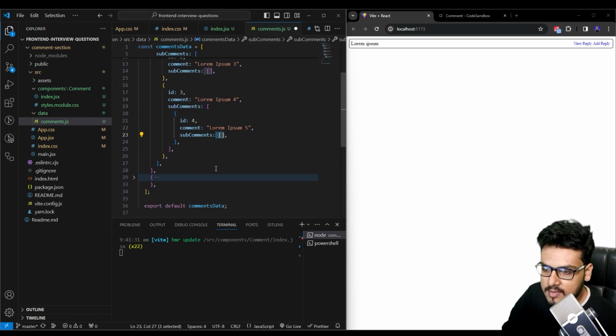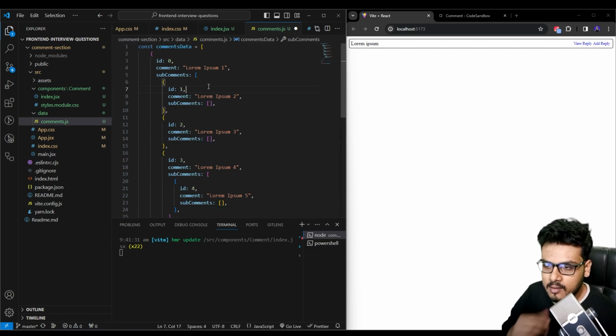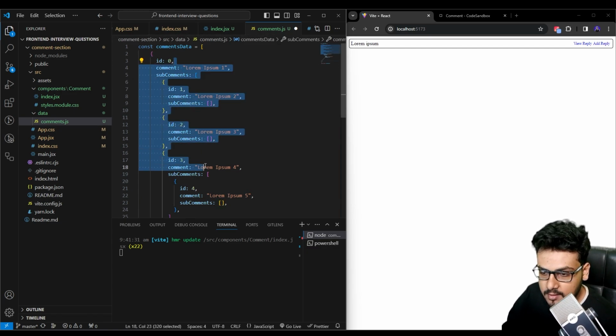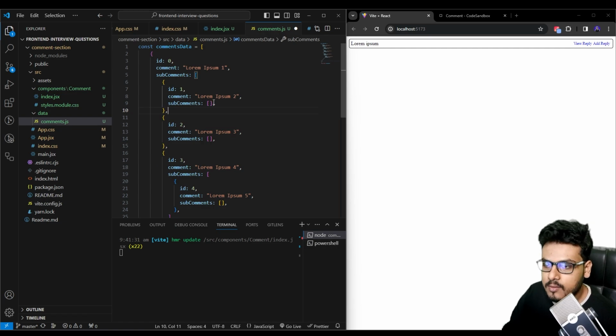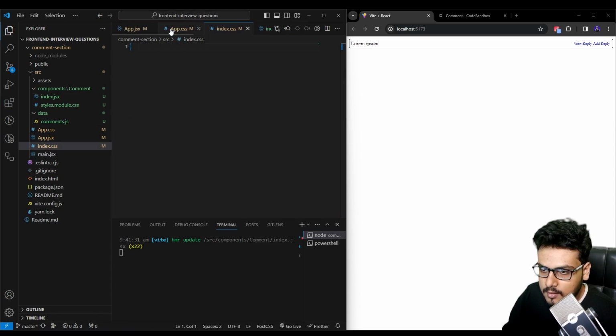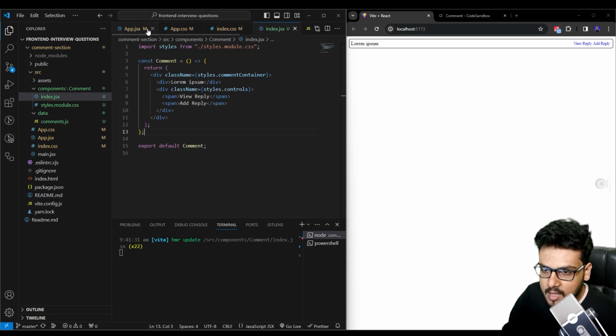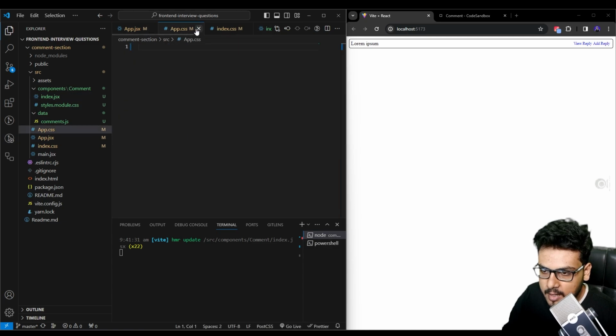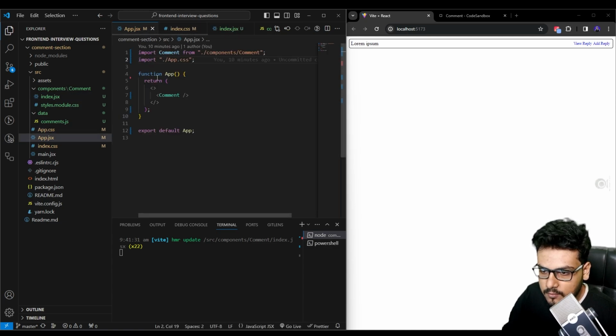We have got the desired structure, and right now our goal is that the moment I render this, it should be rendered in the UI in a tree structure. So how exactly are we going to make this? First of all, I'll import the comments data in app.jsx.